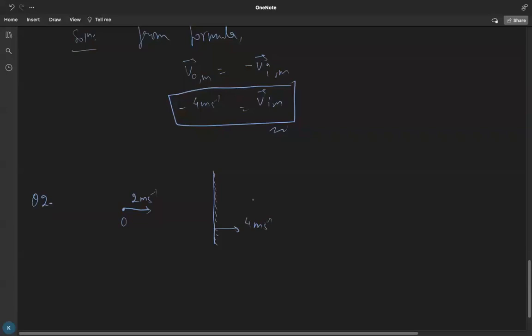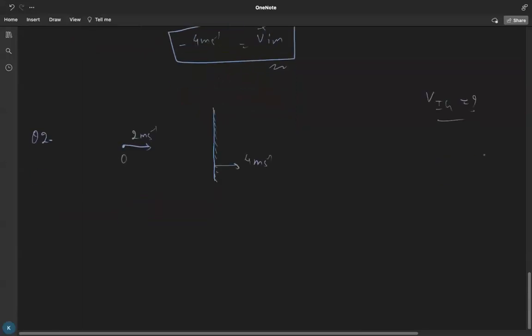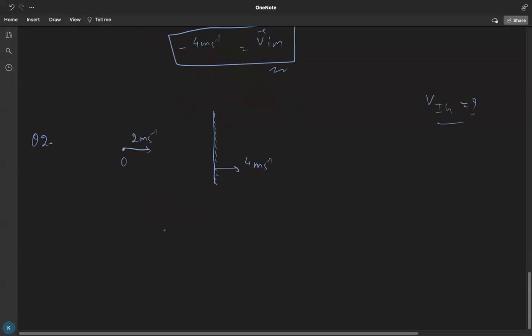And you have to find the velocity of image with respect to ground this time. Okay, so the one thing that we know is that the velocity of... actually, let me write here the solution. The object is moving in a perpendicular direction to the plane mirror. So we know that velocity of object with respect to mirror is equal to minus the velocity of image with respect to mirror. Right, this thing we already know.